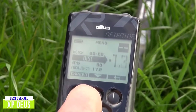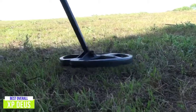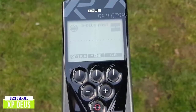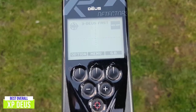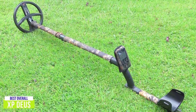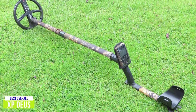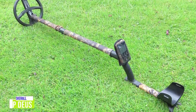The large variety of frequencies are able to detect even thin or alloyed treasures alongside your typical finds, but at greater depths and with more precision. The expert-level adjustments that you can make with this metal detector are truly impressive and you should be able to continue making these adjustments for a long time. XP frequently updates its software and allows owners to download these updates for free, for life. With the future proofing, available features, and excellent design, I think this makes the XP Deus the best metal detector available and worth the investment.